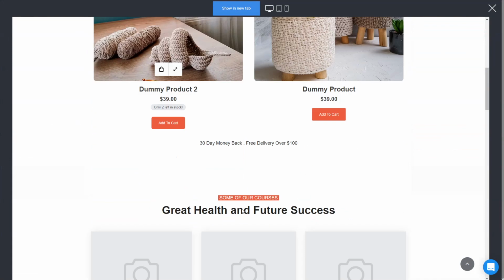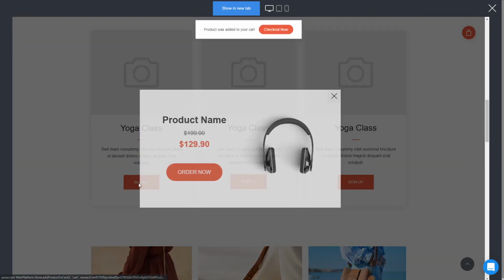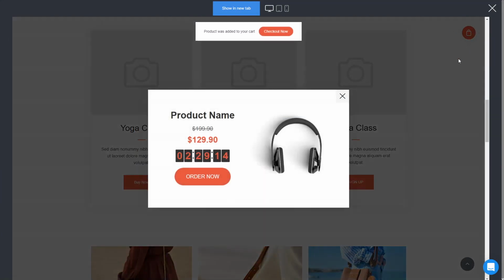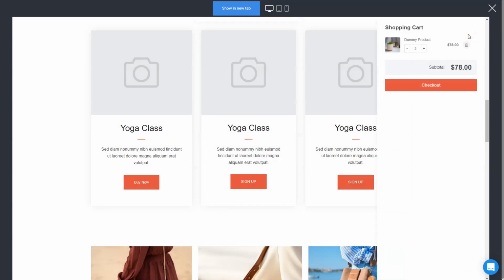So when you click on add to cart here, you'll be adding this product to the cart, but you also show this pop-up with the other product that you can also add to the cart. And when you click on it, that will add that product as well. So you added this product at the same time. So now the cart has two products actually, because we added once here and once from the upsell, we have this product twice in the cart.